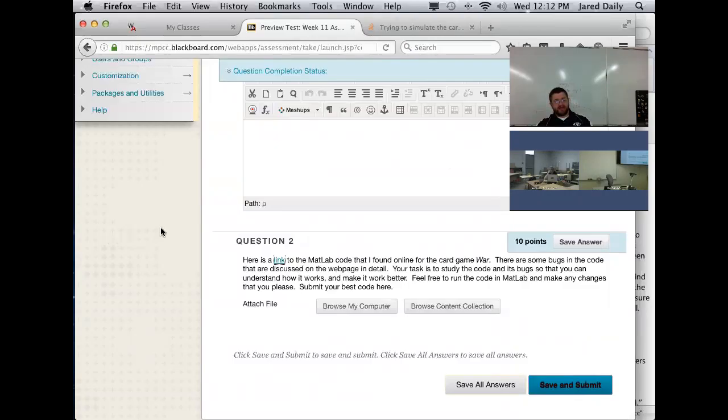But however you do it, I want you to be able to prompt the user to do something so that it deals the cards, and then it deals the cards again and again and again. Which also suggests that you're going to have a loop in there, some kind of a for loop, for example, or a while loop or something. So you're going to have to do some code there, and it's going to be a little bit complicated. It's going to be a little more work.